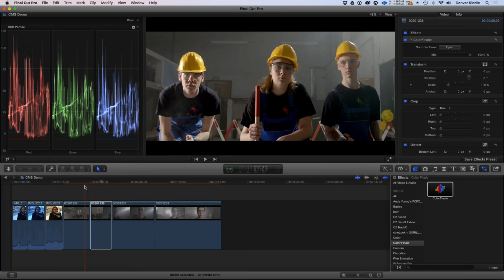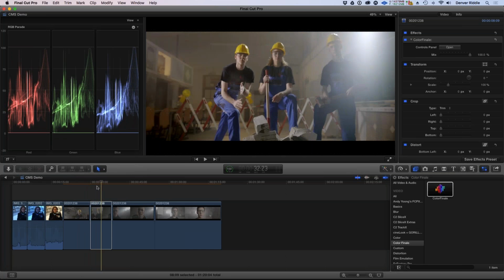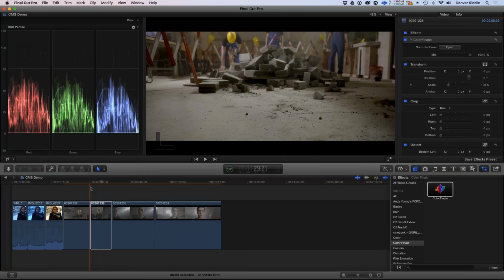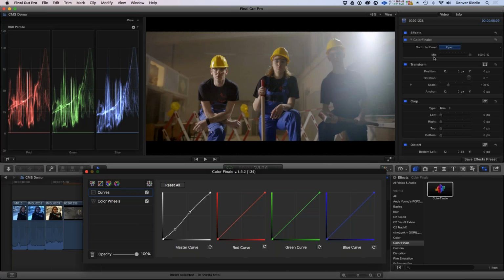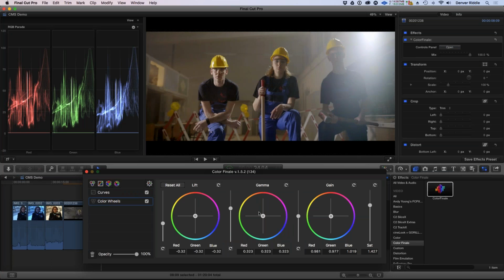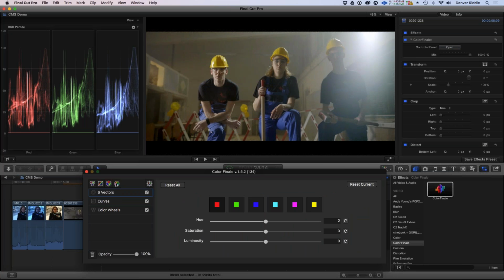And overall they still seem to be a little bit more purple. Again, the black's a little bit crunchier, but I'm not going to worry about that because it's also a little bit warmer in the mid-range, so I'm going to try to cool that down as well in the mid-tones. Okay, so what I could do with the vectors tool is go to the blue and push them more towards blue and maybe darken them.